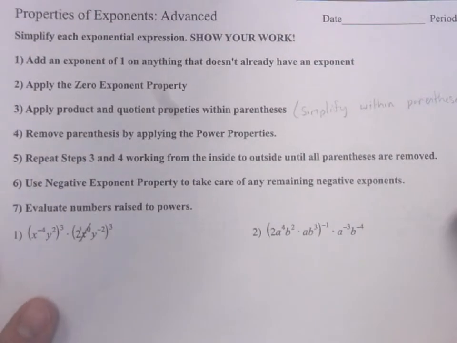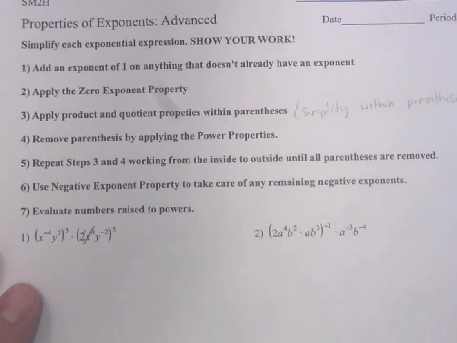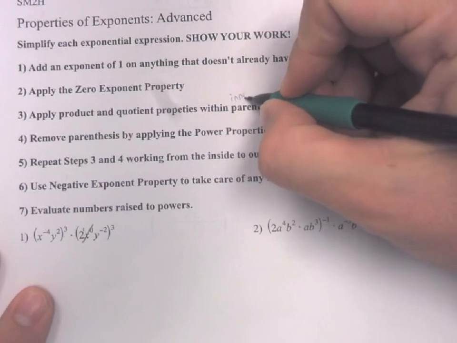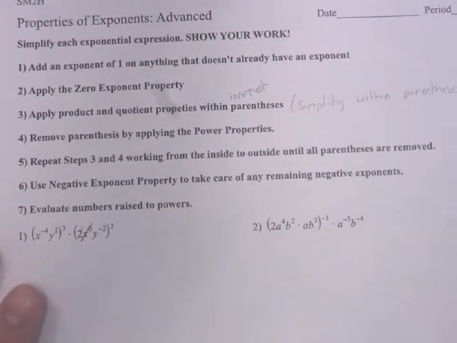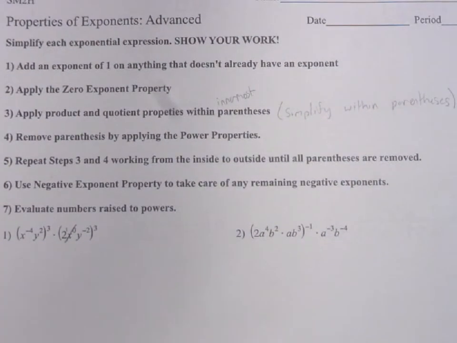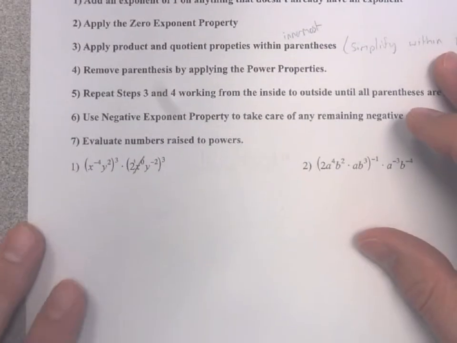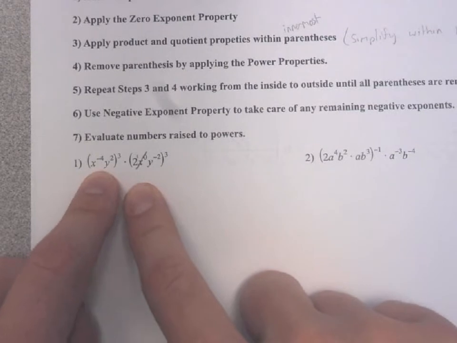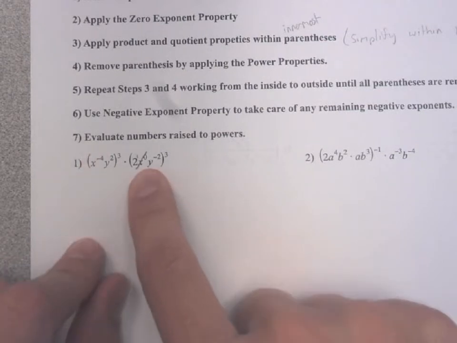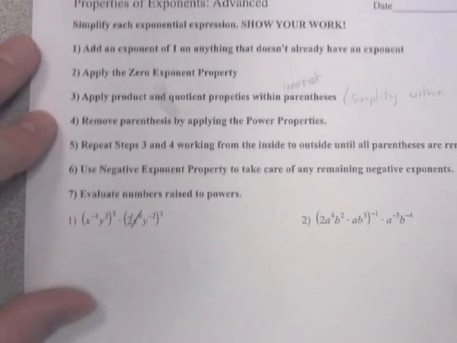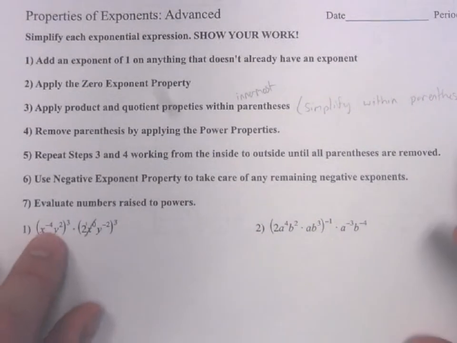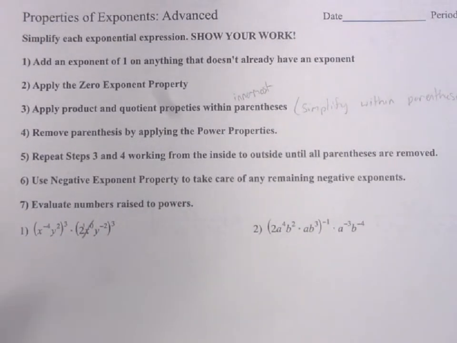And actually, we're kind of working our way in to out. So when we work within the parentheses, we're looking at the innermost parentheses, like the inside parentheses, because sometimes there's multiple sets. Okay, so on this problem, going back to number 1, we actually don't have multiple x's or multiple y's in those parentheses, and we don't in there either. So we don't really have to apply step 3 here because there's no simplification that can happen within the parentheses right now. The next step is to remove the parentheses.